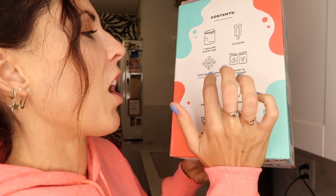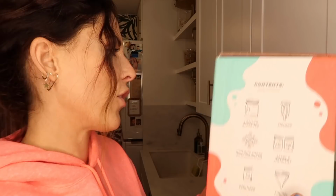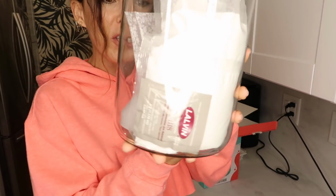So it says inside, there's a glass jar, an airlock, non-GMO sugar. Well, thank God. We wouldn't want anything worse. Yeast and nutrition, sanitizer, funnel, natural flavor, and instructions. So let's bust this thing open. Very aesthetically cute. It comes in this huge glass jar.